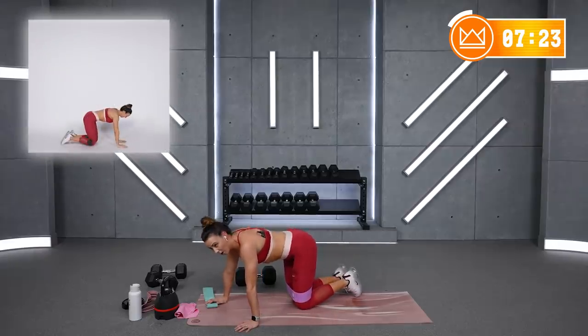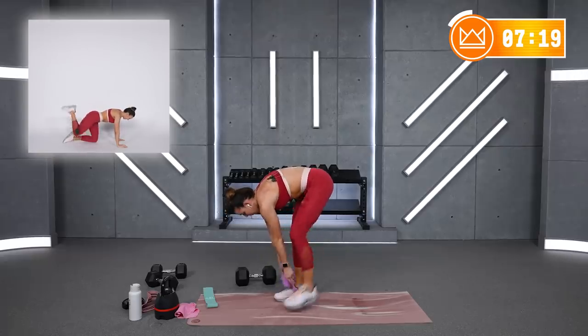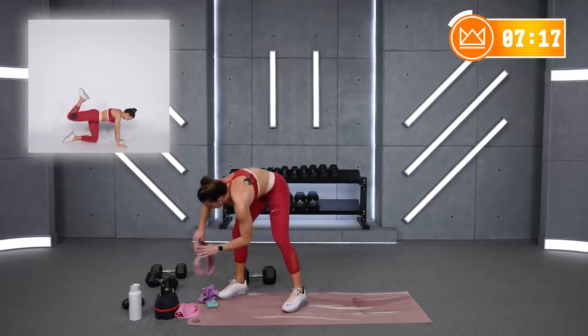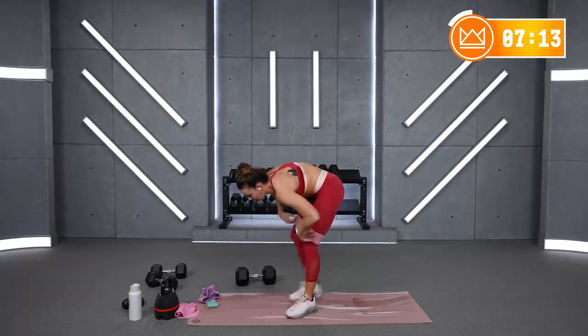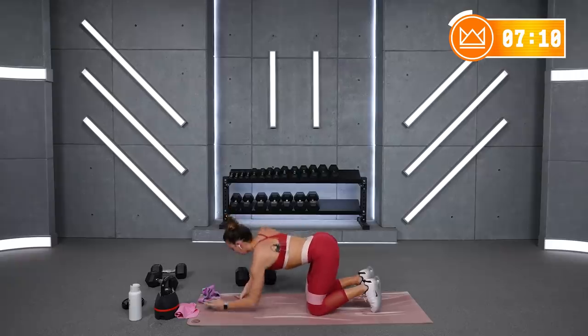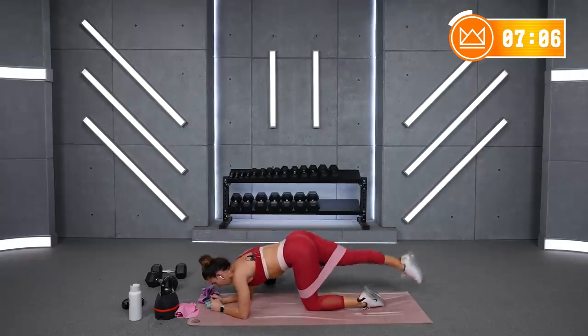Okay, we're going in 8 seconds. I'm gonna switch to my medium band, okay, for round number one. And then if I need to drop down, I can. All right, here we go. 2, 1, kick it back. Let's just take the left leg first round, okay? Left leg.